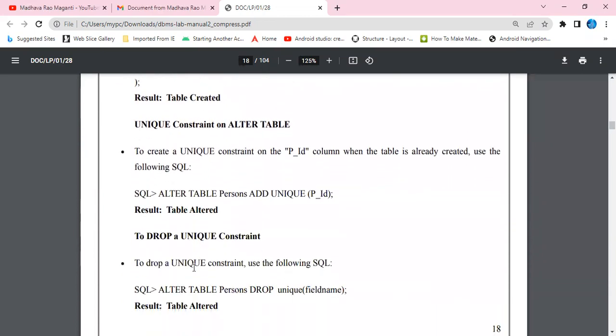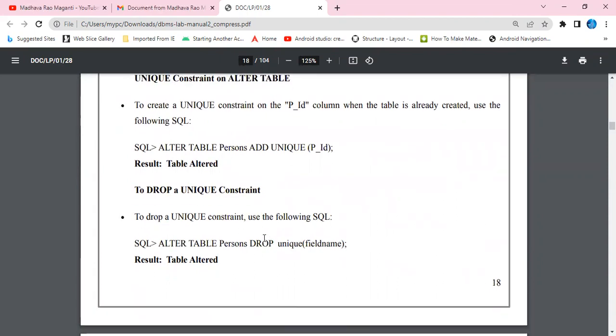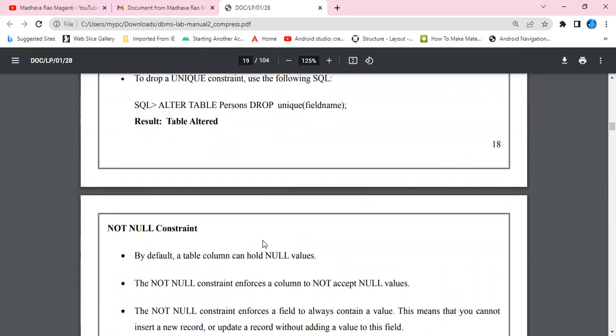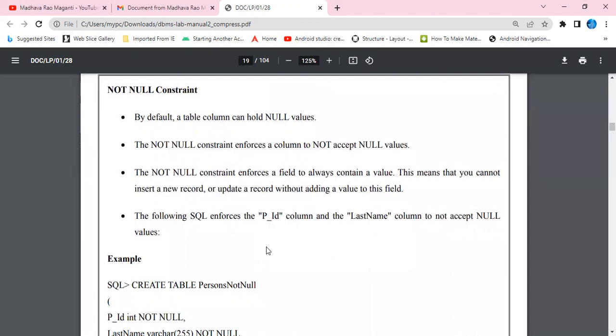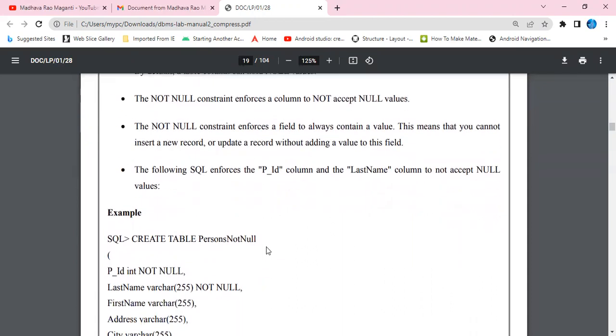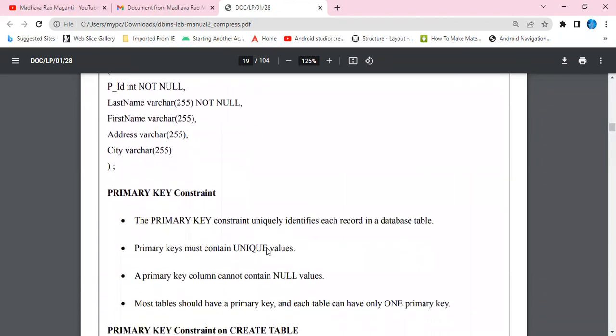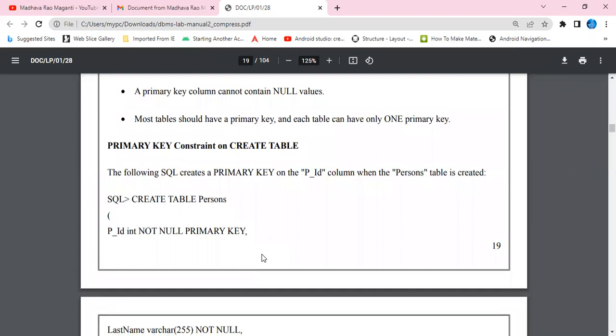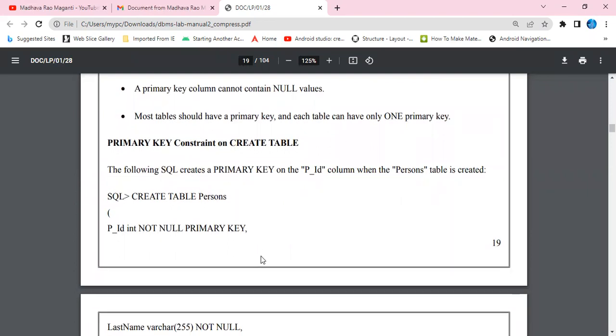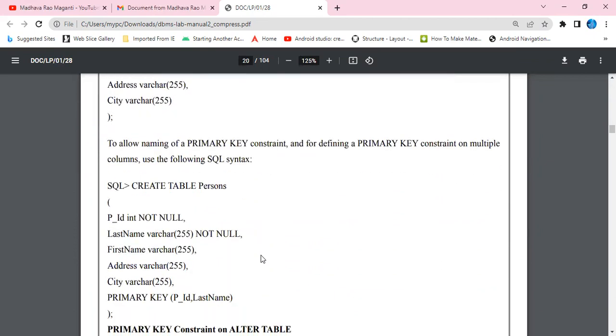So constraints created. Already we discussed the unique constraint. You have to specify that a unique constraint is a unique value whenever you specify it. Once you specify a primary key, you specify it as not null as well as unique. So you must enter the value, and that value must be unique. So that is simply whenever we specify a primary key. Then the foreign key: for the primary key in one table, we have to add the foreign key in the employee table here.